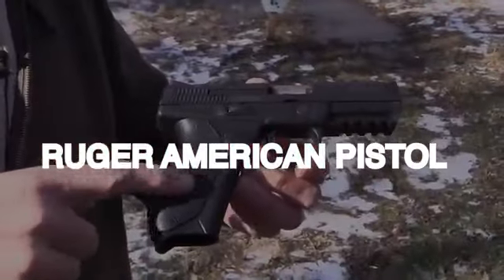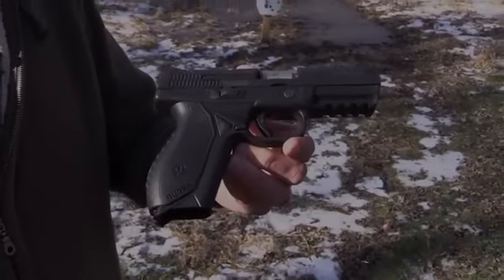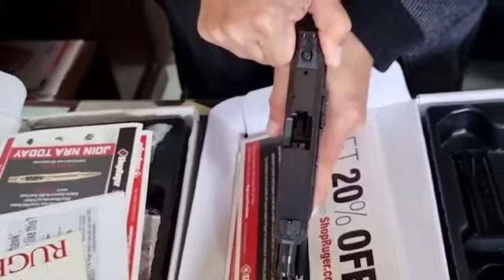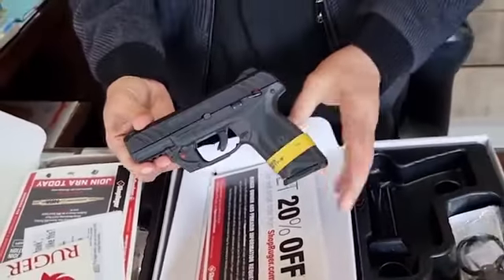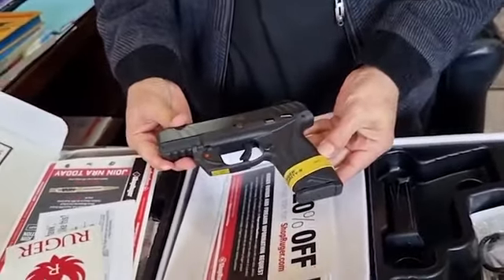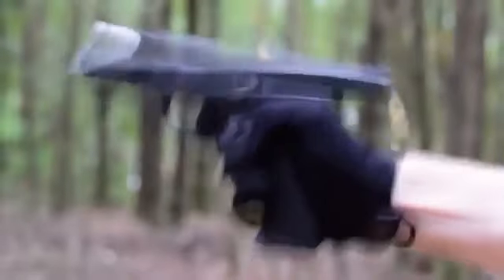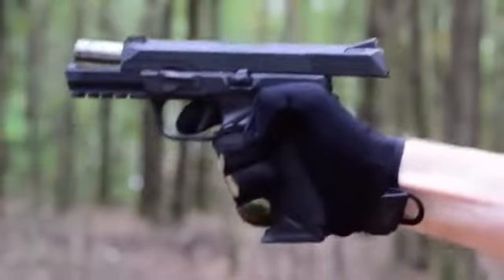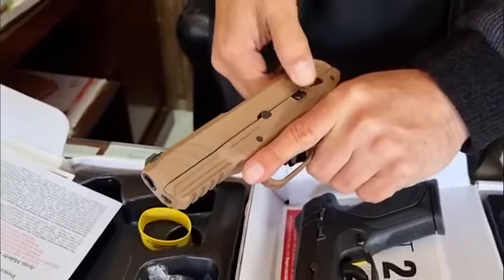Number 10: Ruger American Pistol, $700. The Ruger American Pistol in 9mm is a notable addition to the realm of double-stack polymer-framed semi-autos, akin to the Springfield EMP4's significance in the 1911 category. Ruger's innovative design incorporates a third removable grip insert, with the smallest option tailored for a compact grip pistol.